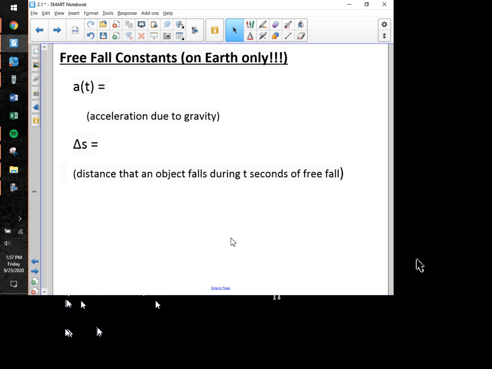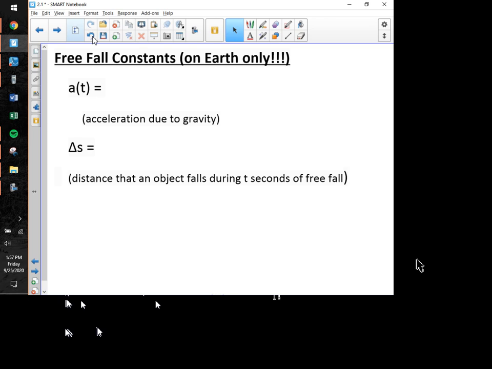But before we go any further, it's probably a good time to just take a little time out and talk about a few things that are going to be important to us moving forward. Those of you who have taken physics already probably know where we're going with these things already. Those of you who haven't, this might be news to you. But this is information that we need to have in order to start doing free fall problems, which we do quite a bit of throughout the course of the year.